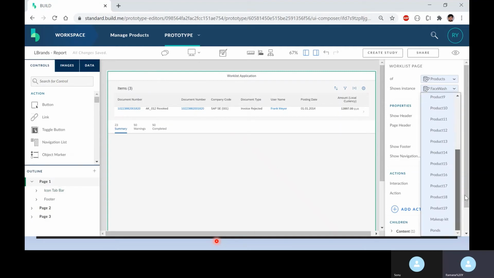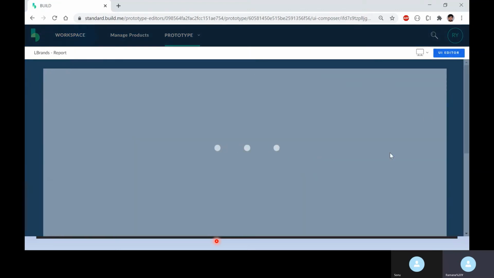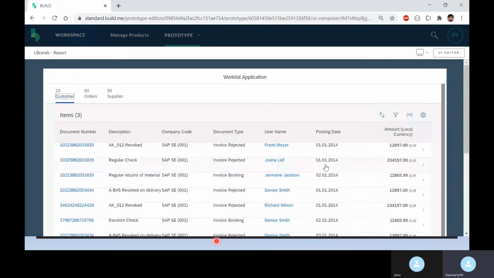So which data we want to show. Now in this case, if I want to show the bonds data, etc., we can select that and show it for preview. So by selecting the page, it will auto populate the values. If you see, it is picking the data from our Excel file. So we have to specify which Excel file it has to load the data from. Once we click on preview, it will use the Excel data and populate the data.